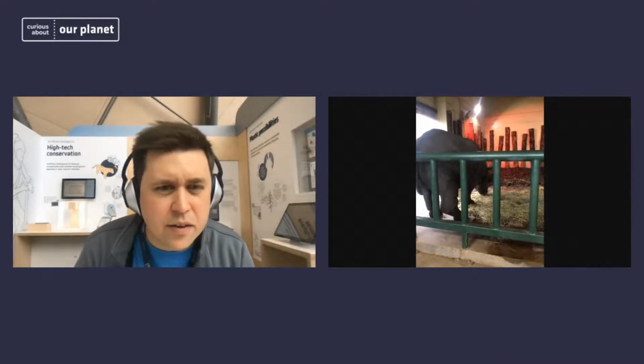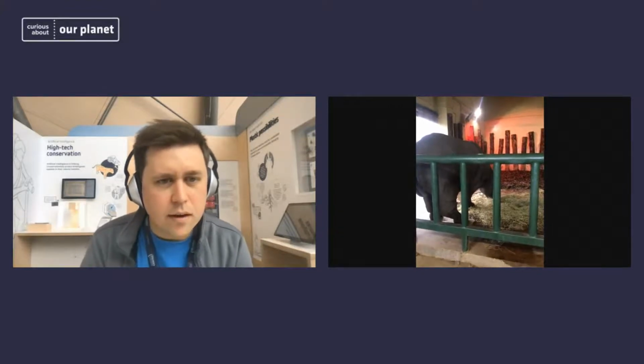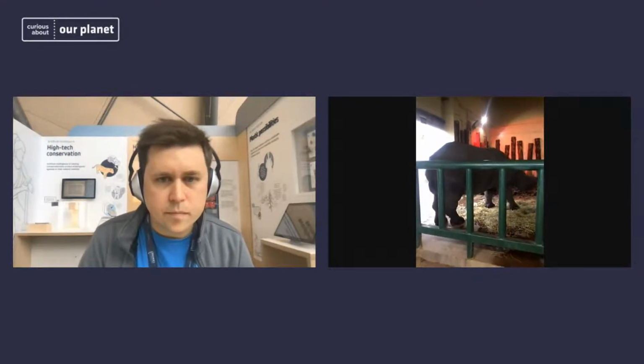But in fact, what are the barriers actually made of, Jess? They're really strong metal barriers all around the zoo. Every single inch of the zoo is designed specifically for the type of animal that's in it. And all of the gates and all of the bars here are made of really, really thick metal. I'm not sure exactly what type of metal.